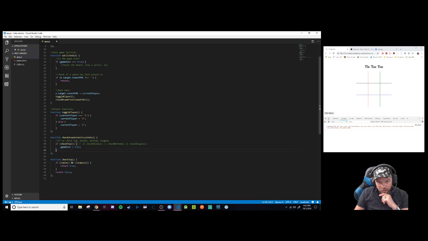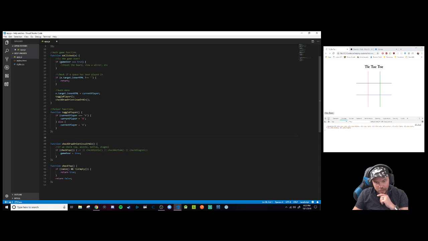So I'm actually going to write them up here above check, draw, winner, continue, because I kind of want you to think about it like, again, the order doesn't matter, but I'm going to put my more generic helper functions up top and the more specific ones on the bottom. So toggle player is pretty generic, just toggles it back and forth. And then is empty and is win will be used multiple times for these guys. So as you code them downwards in your code here, you'll be using these ones from up here.